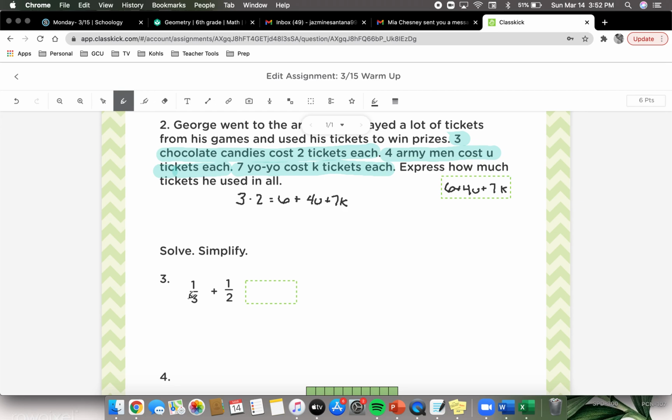So we need to multiply 3 times 2 to give us 6. Whatever we multiply the denominator by, we have to multiply the numerator by. And then that means if we're trying to get 6, we have to multiply 2 times 3. And whatever we do to the denominator, we have to do to the numerator. So now we have 2 times 1 gives us 2, and 2 times 3 gives us 6, plus 1 times 3 gives us 3, and 3 times 2 gives us 6. When we add across, 2 plus 3 gives us 5, and our denominator was 6, so our answer would be 5/6, and we cannot simplify.